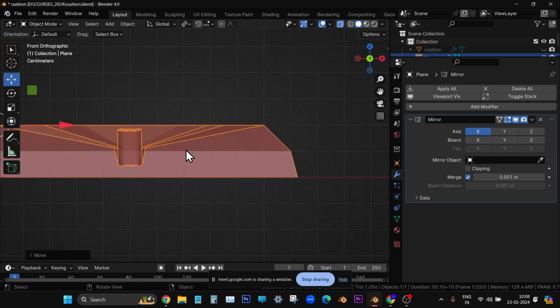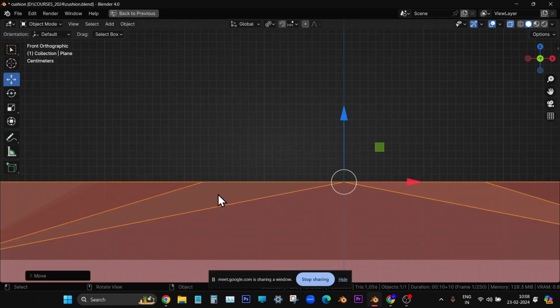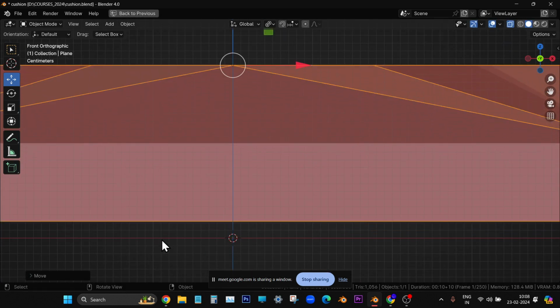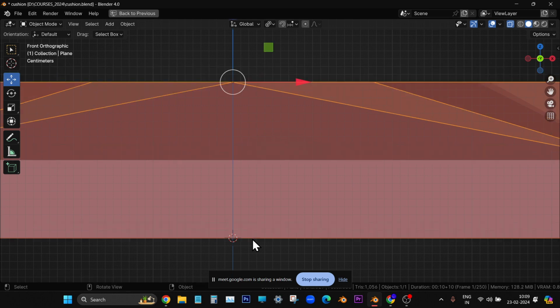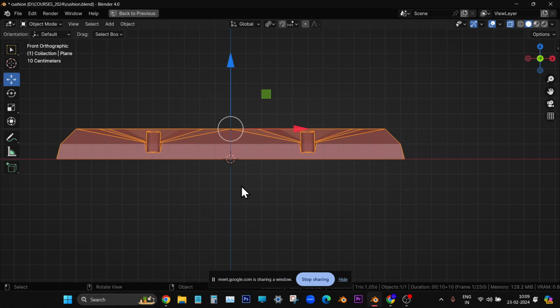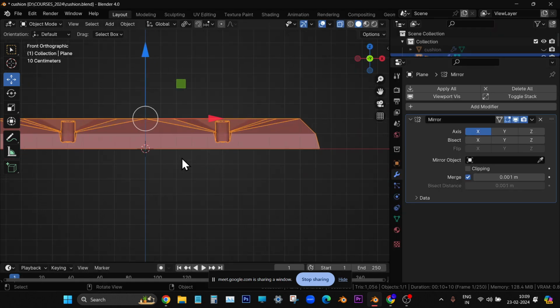If there is a little gap between this red x-axis line and the bottom portion of this mesh, when we are mirroring it, it won't merge. The mirror object also should be in contact with the original mesh. So for that we are keeping it on the x-axis line.